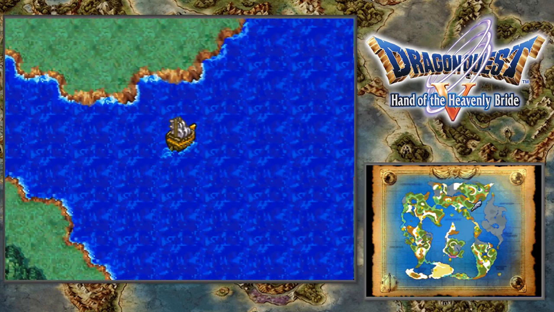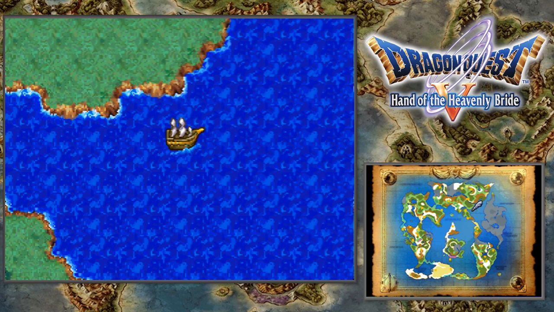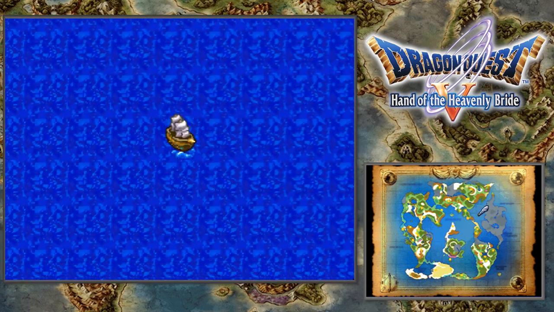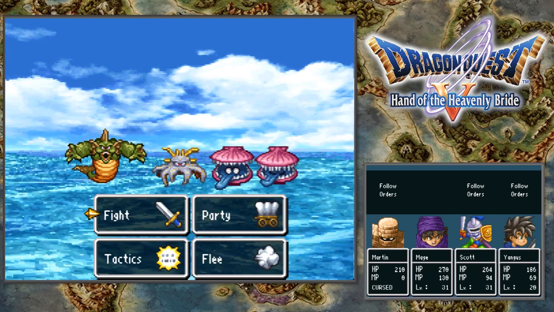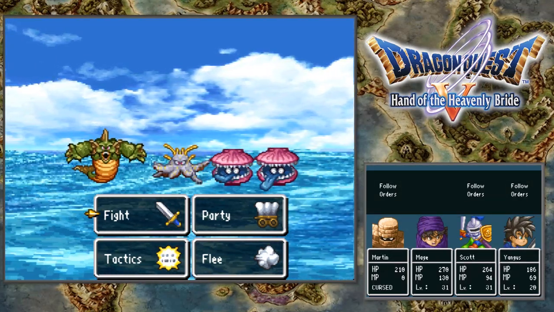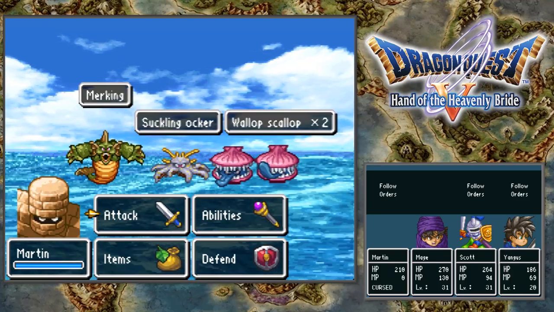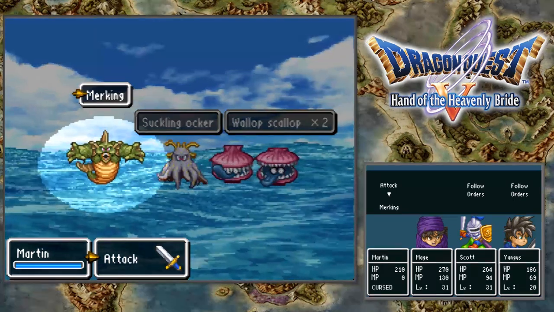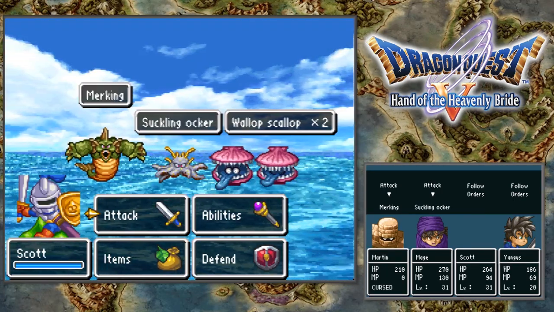But let's set off. Let's finally progress a little bit of the plot. In fact, we're already kind of north, actually, so let's go over this way and see if we can make land anywhere. Okay, we've seen all these enemies before, but we do want to test out our new member here. He doesn't have any battle abilities, he doesn't have any spells. But really, if he can just soak up a bunch of damage, I would be more than happy with that.